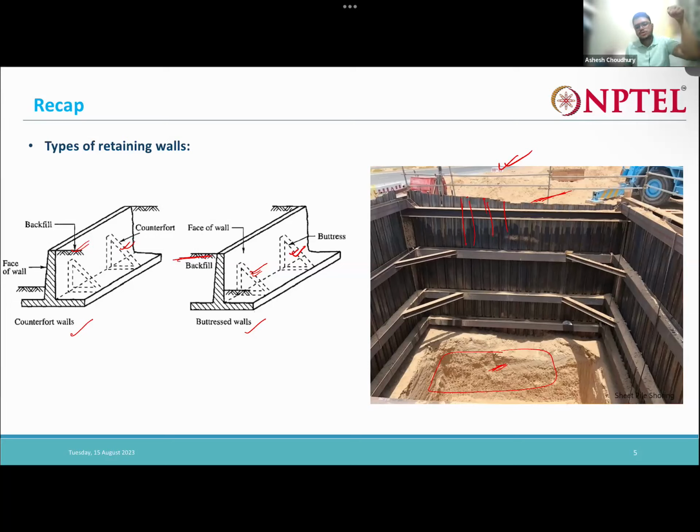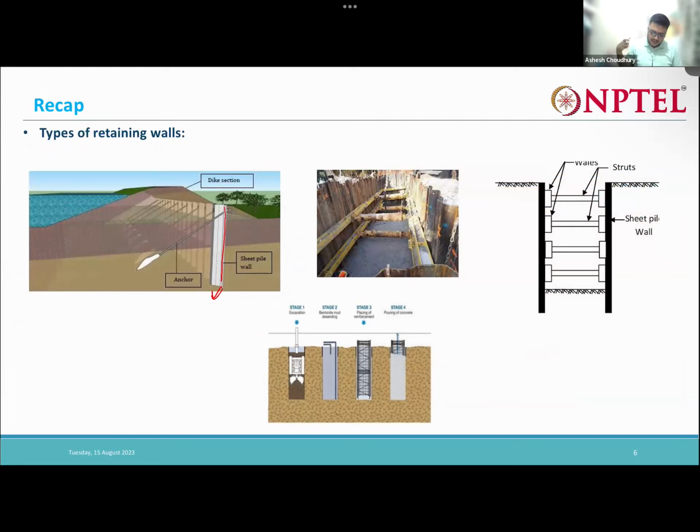In this one you can see sheet piles again here. These are the sheet piles. They are arranged in one line, and they are anchored at the back. This is one more type of how we can install sheet piles. To give more strength to the sheet pile so that it does not fall out, some anchors are given so that there is some special resistance due to which the sheet pile gets more strength.